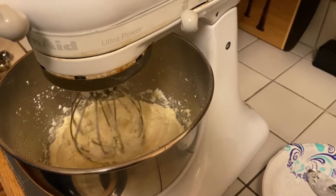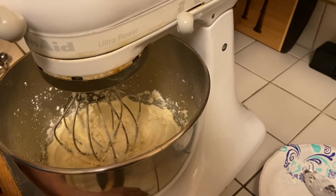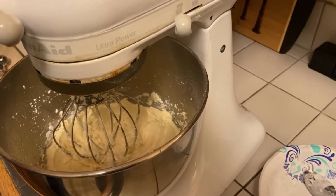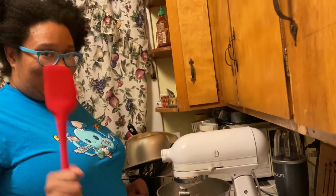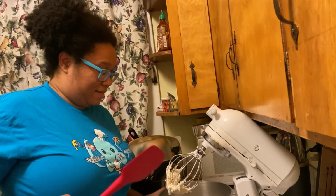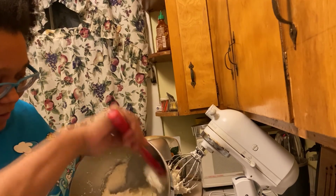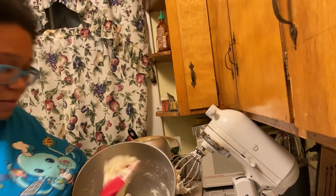As I was saying, you don't want to put too much liquid in because it'll melt your sugar and you'll have this disgusting looking goop. So I try to be careful. I only add a little bit of milk if it's super thick. Okay, I forgot to mention you also want to scrape the sides of your bowl. I will demonstrate like so. This actually looks like frosting. It's pretty good.